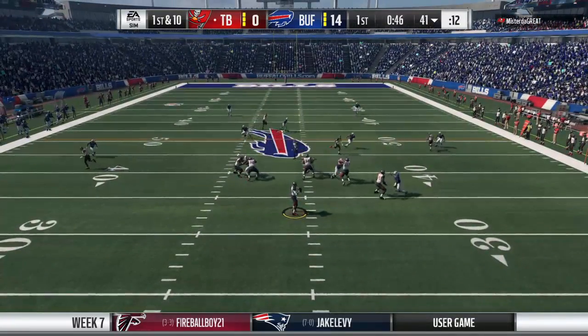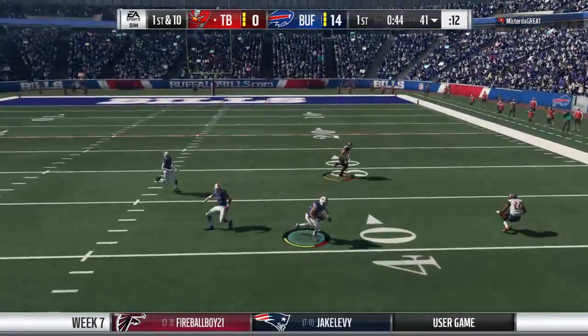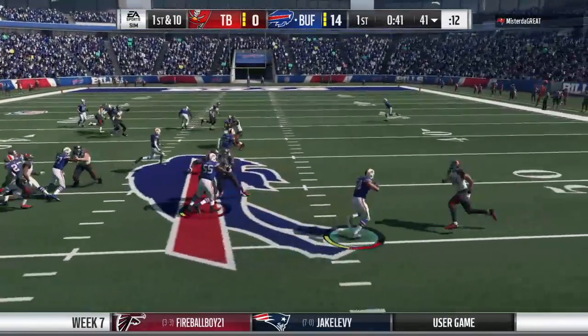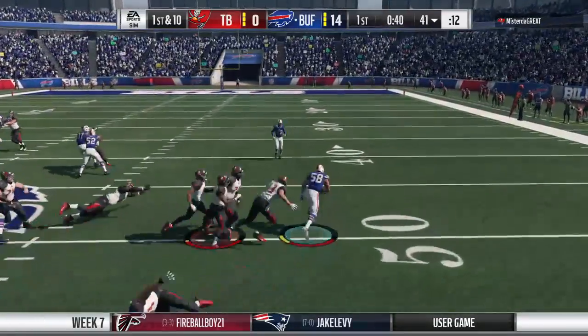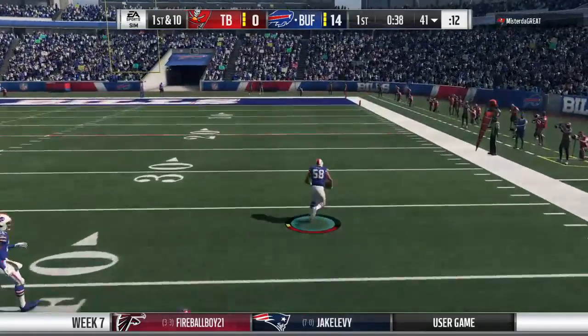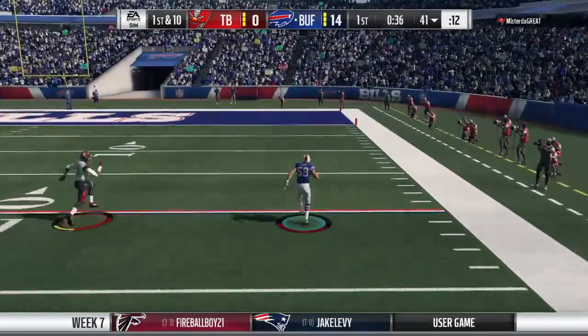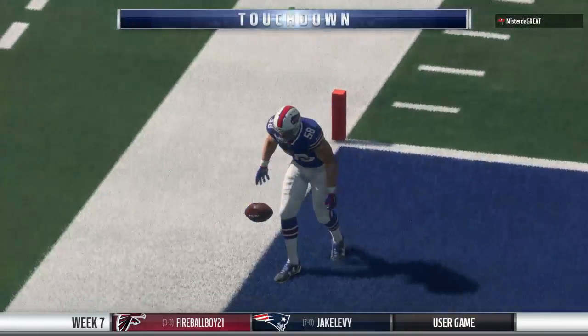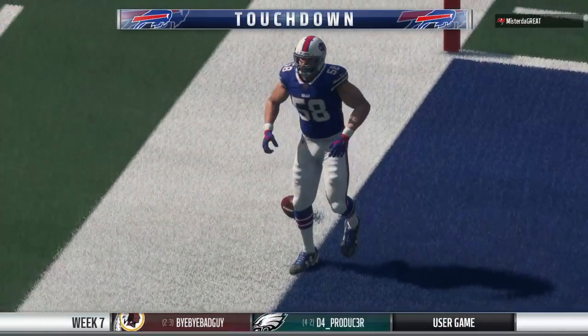Jameis now on first down. Looking for Evans, and it's intercepted. Picked off at the 40. Shreds the tackle. Oh, he's got a little daylight. And he will score. Touchdown, Buffalo.